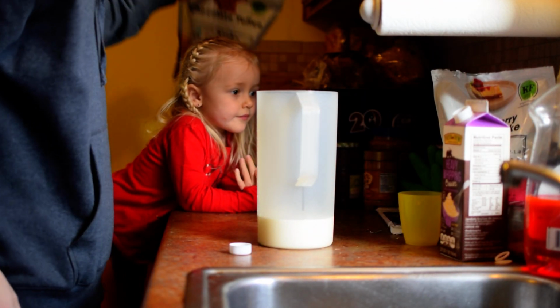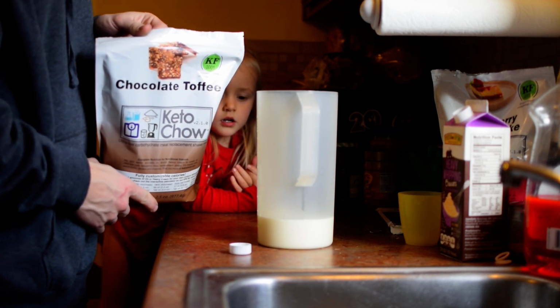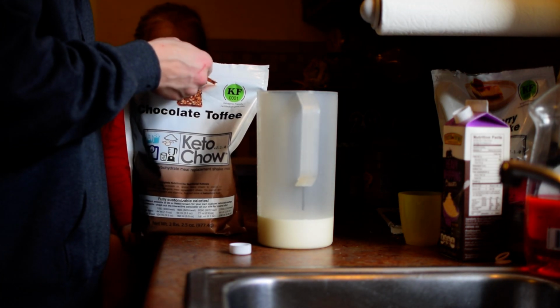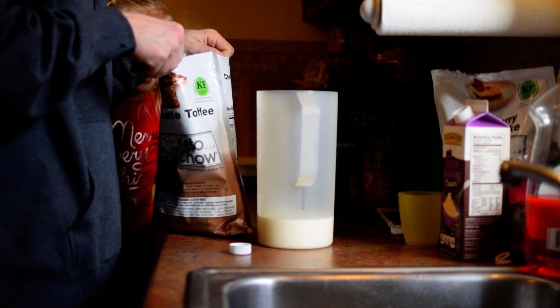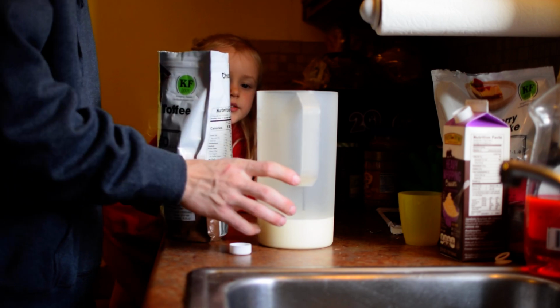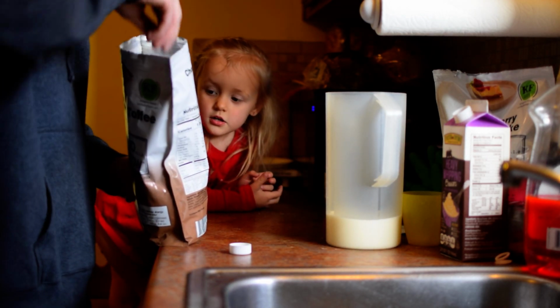I'll lick the little cap. I'm going to be making the chocolate toffee. It's pretty good. It's a little sweet for my tastes, but it's still good. Oh yeah.